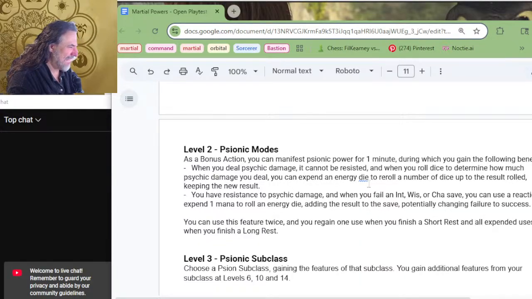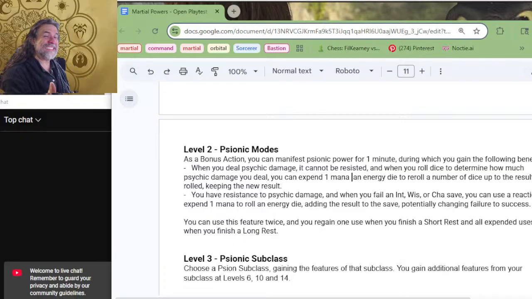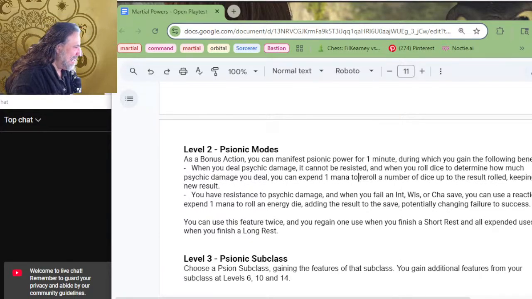When you deal psychic damage, it cannot be resisted. And when you roll dice to determine how much psychic damage you deal, you can expend an energy die to re-roll a number of dice up to the result rolled. When you deal psychic damage, you can expend 1 mana. I don't have to make it all about the energy dice. It's really all about mana, and sometimes energy dice fuel you. So we're going to drop the energy die from here. You can expend 1 mana to re-roll a number of dice.